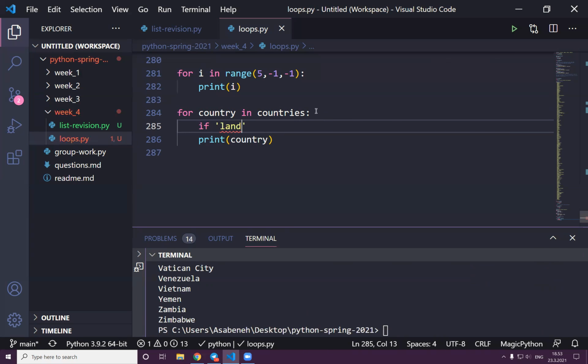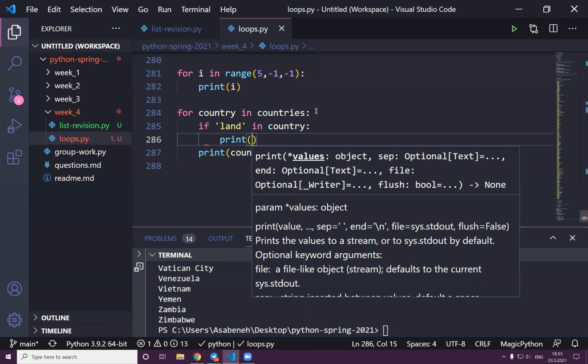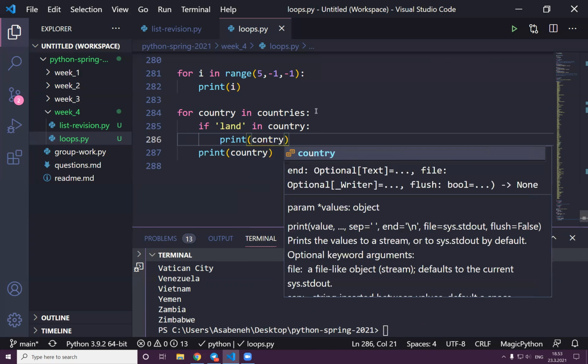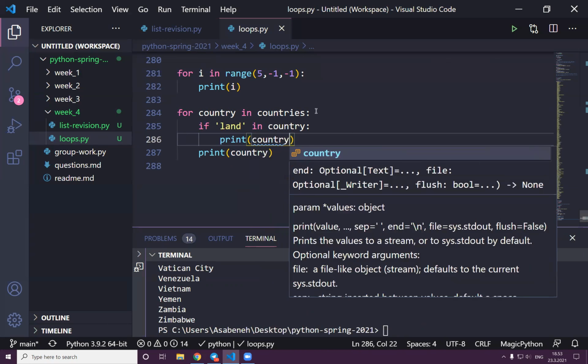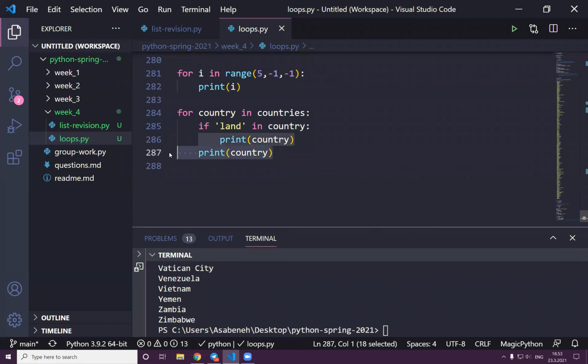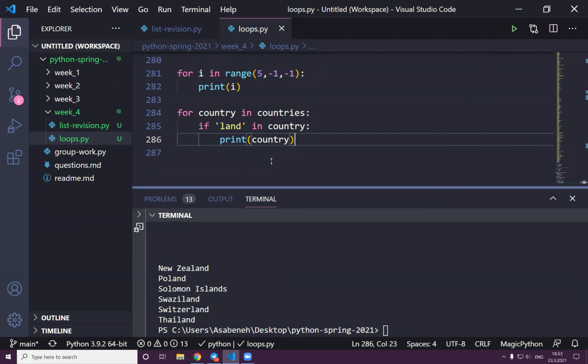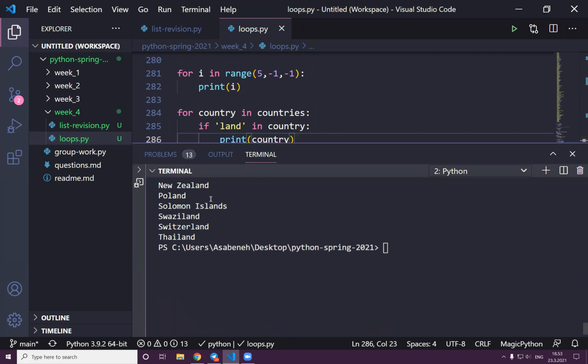But the plan is: if "land" in country, print the country, not all, only those. Oh no, please don't make a typo. Oh yeah, we're approaching New Zealand, Poland, Solomon Islands.